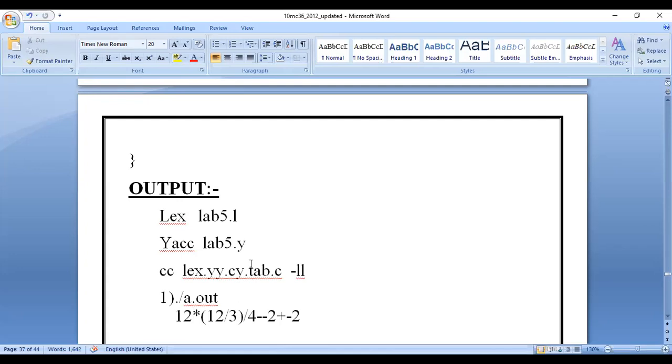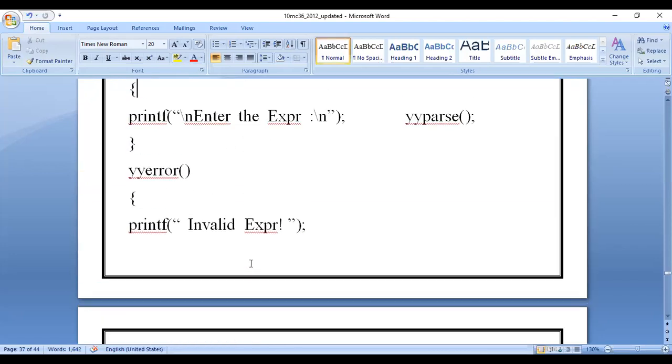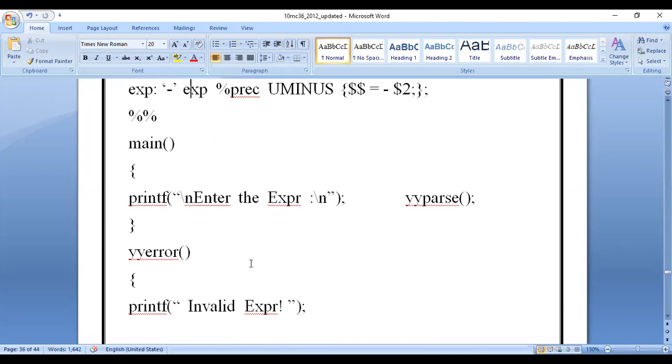Then we have /4, which performs the operation, and the unary minus will be considered. Then it performs all the operations with the unary minus, and finally we get the result as 12. The unary minus is given first priority, considered for the number, and that becomes exp again.